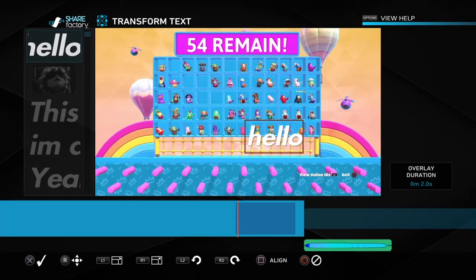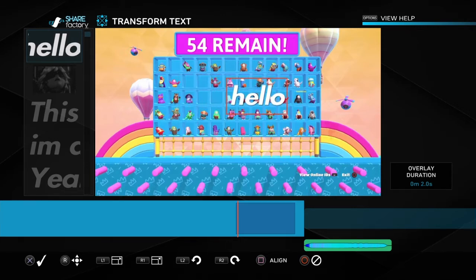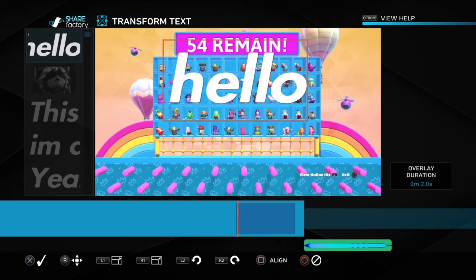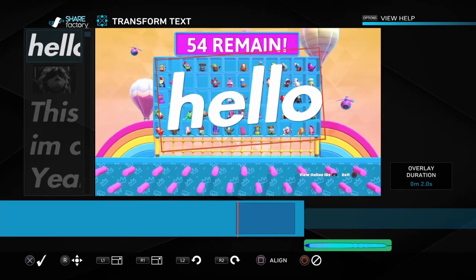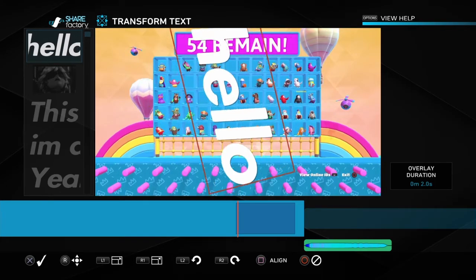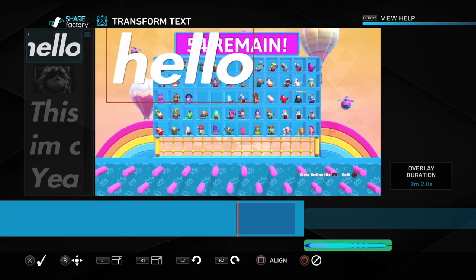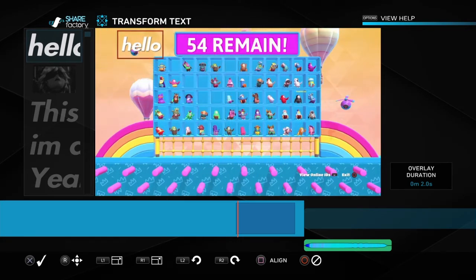Transform allows you to move it around the screen with the right stick. L1 shrinks it. R1 makes it bigger. L2 rotates it. And R2 rotates it the other way. We're just going to put that over there.